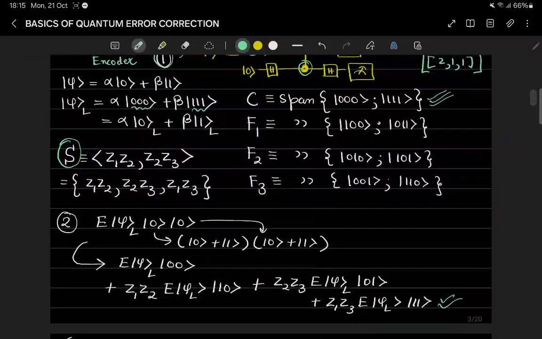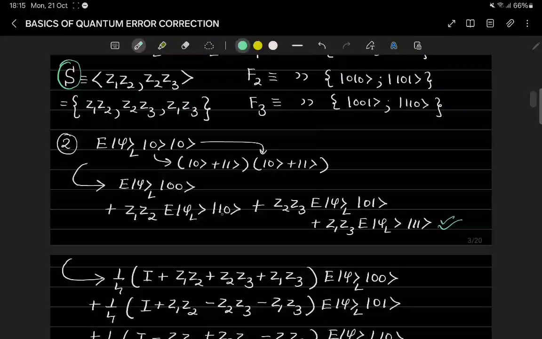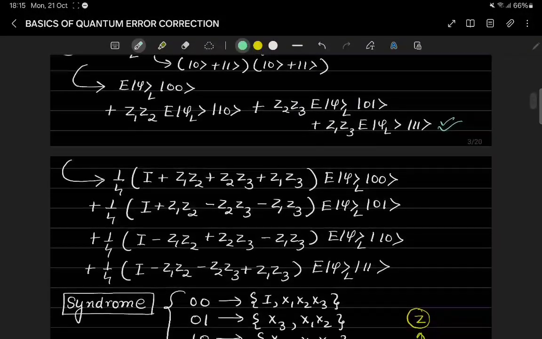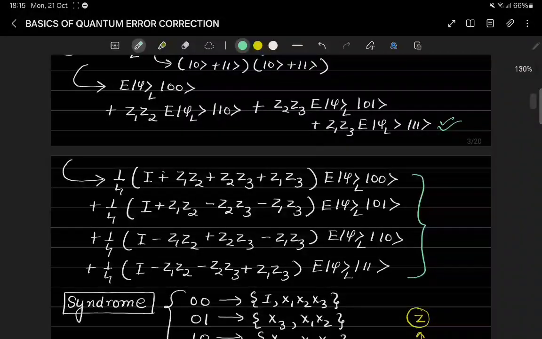And now what I do is I apply the Hadamard gate again. So there is one Hadamard gate after and one here. And what they do is they again split 0 and 1 into linear combinations of 0 and 1. And so I can collect these combinations, and what I get is something that I have shown here. So you can see that this is very nicely structured. The positive signs and negative signs, we will soon see that they come in a very particular fashion based on the anti-commutation relation with the errors.